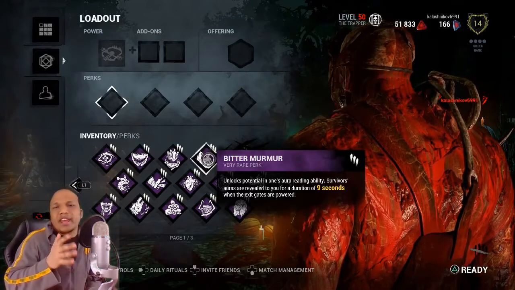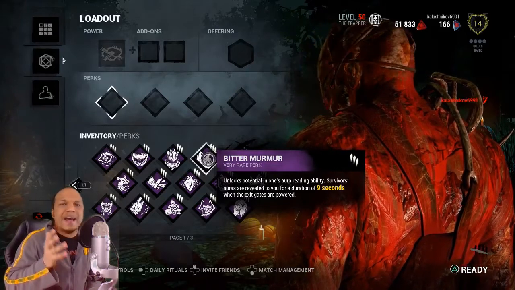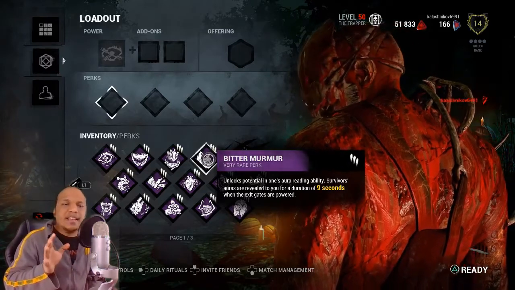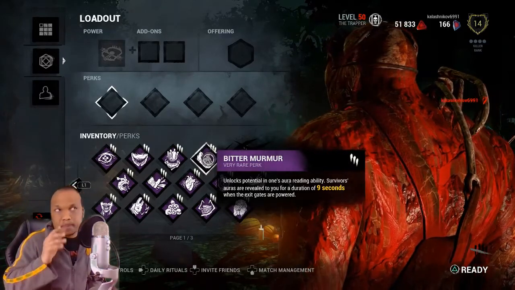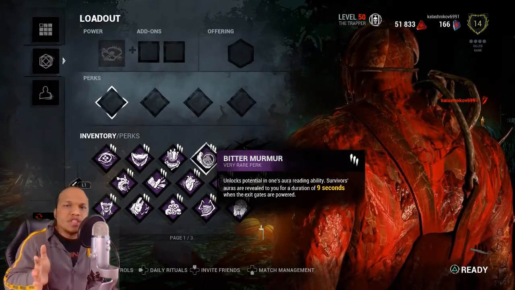This is a perk that I have tried to run and use many times before, and I have never found it useful. All that this perk does is once the exit gates have been powered, the auras of survivors will be revealed to you for 9 seconds. On tier 3, it's 9 seconds. After 9 seconds, you're not going to see the auras anymore.